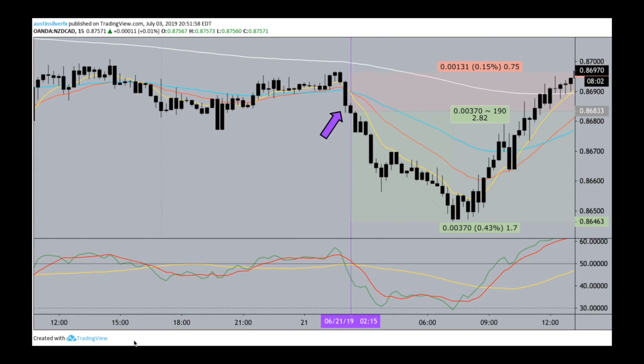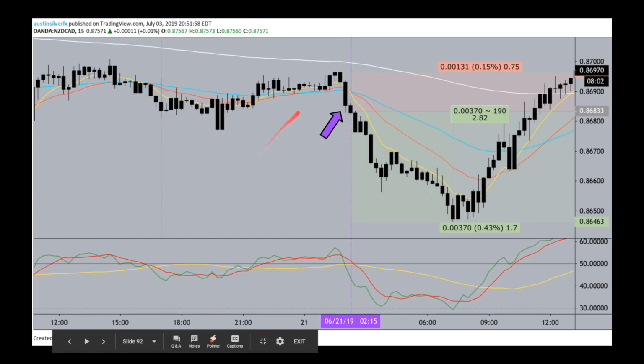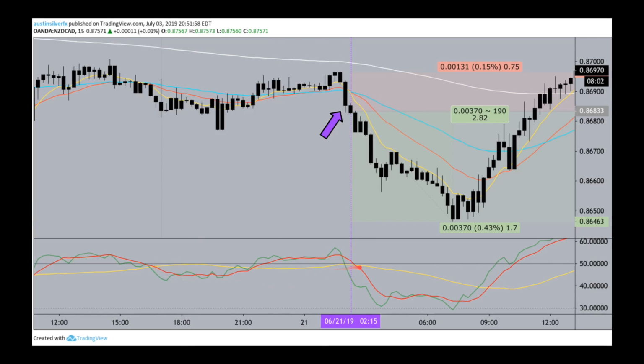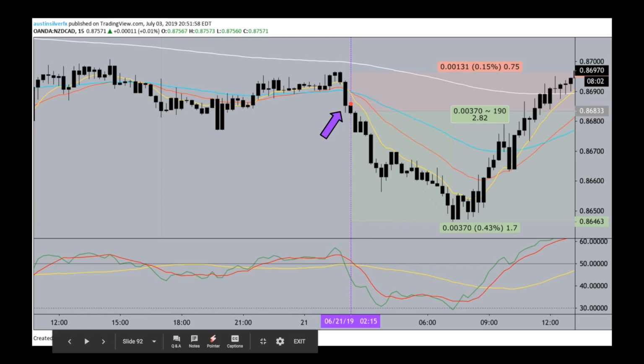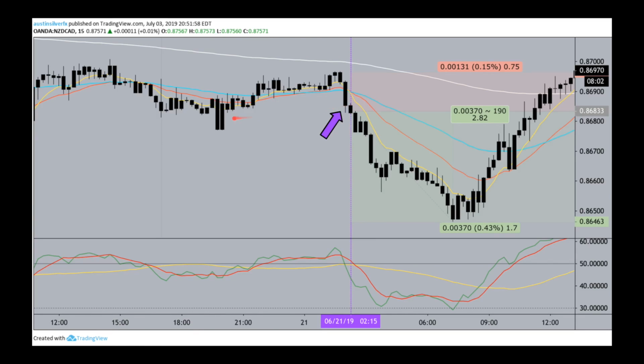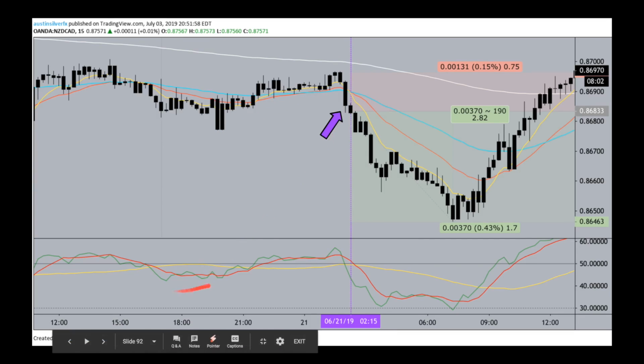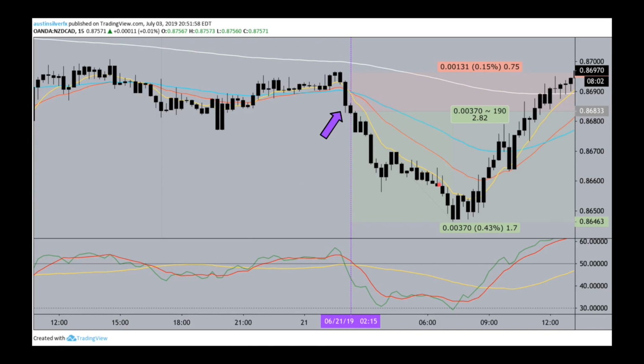Now we're back into June 21st here. This is NZD-CAD, a nice shift candle off the 50, off the 21, perfect liquid 50 in the sell zone. It's close to the stationary 50, but again, read it for what it's telling you. It's in the sell zone. You see the RSI comes through the trend line, comes through the liquid 50, and that shift candle sets us through that ascending trend line that we see here. You see your first reaction point here. We break that to the downside. It's confirmed on the RSI, and with that breakout again, it does not break the 8 EMA.